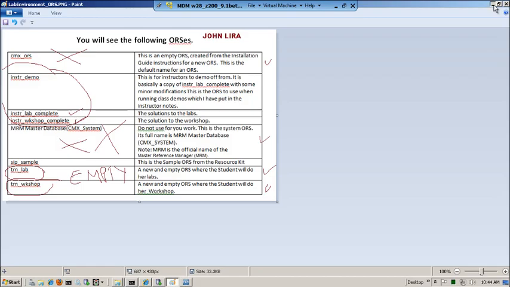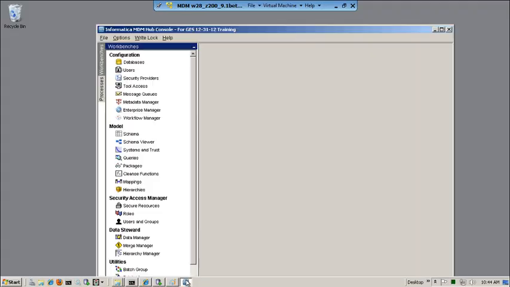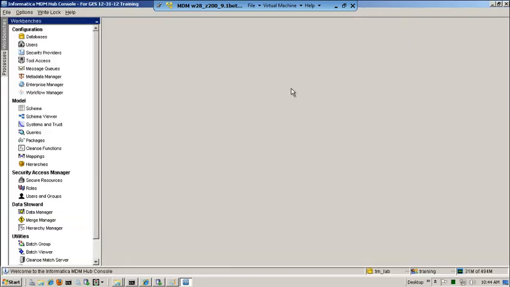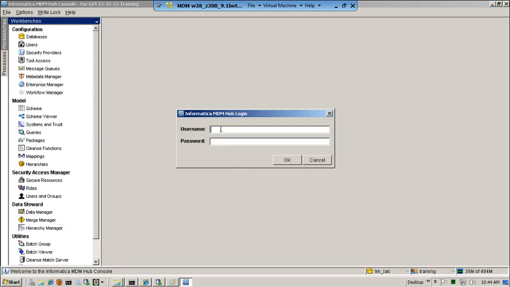Now that we know what we're doing, when we go back to the hub, now you know why I needed to connect. And let me minimize this. Now you know why, maximize this. Now you know why I connected to that particular user and that ORS. Now that we know that we have various ORSs, we can switch users. Under training, you can reconnect as another user. Back at work, you probably have more than one user. Here, we're just using training.